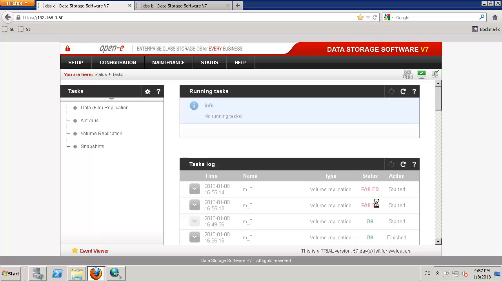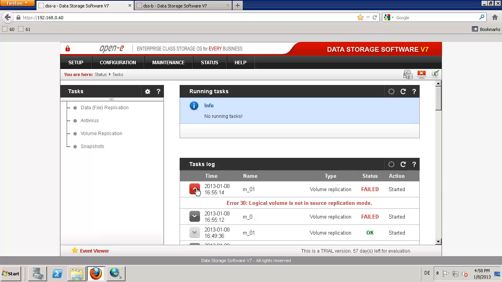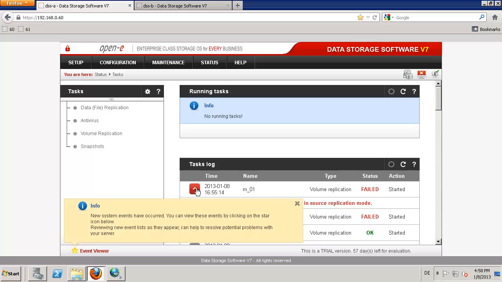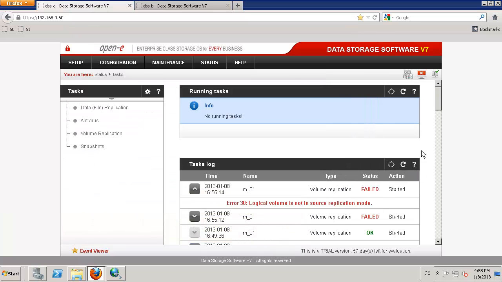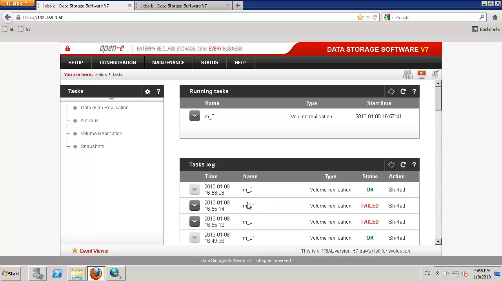Here we see these both failed during boot because the volume was switched to destination, and then in the config it was active. So this is why we see that it was not possible to start.